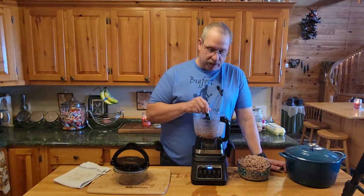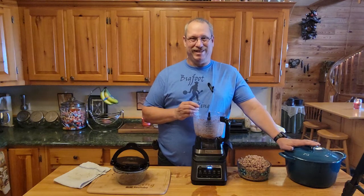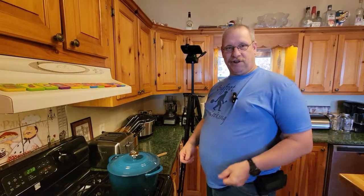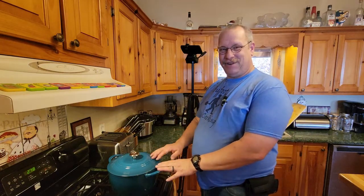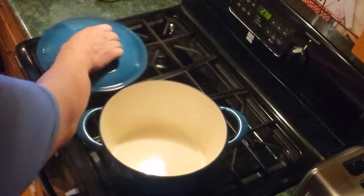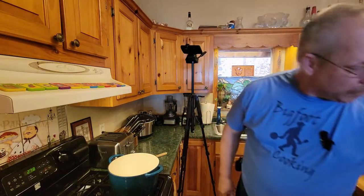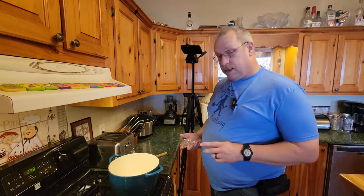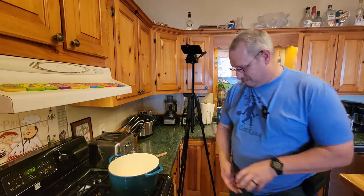So we got our meat settled. Let's go ahead and start working on the honey pot and making the deliciousness happen in here. Oh, let's get this pool party started. And by pool party, I mean, woo, we just got us a brand new cast iron pot. We're gonna put it to the test with this dish here. And we're gonna start out, we're gonna drop in our little stick of butter. I guarantee you it won't do nothing. I ain't got the thing lit. Hold on.